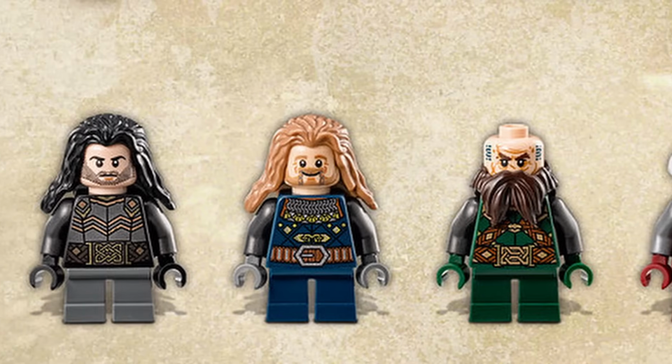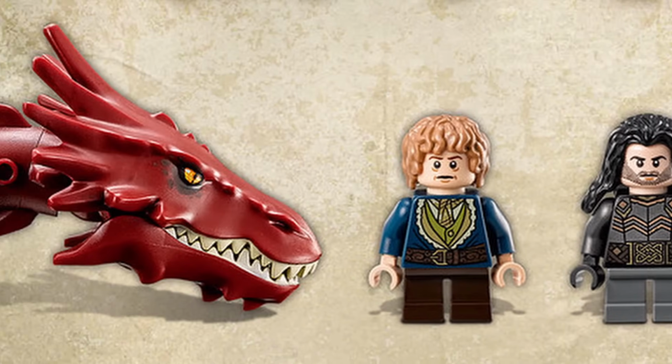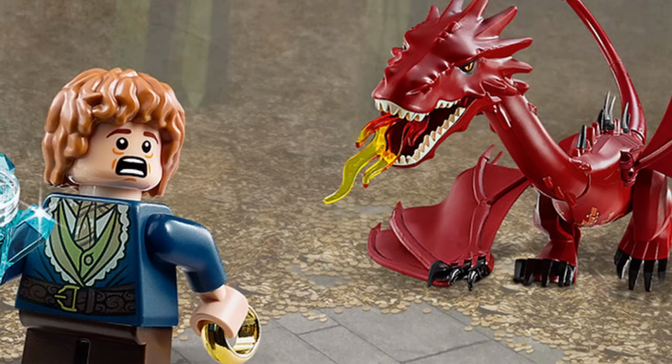That set came with some of the best dwarf minifigures LEGO has ever released, and it's the only set to ever come with Smog, the undisputed coolest dragon. Today, Smog is extremely rare and costs over $200, even in used condition.